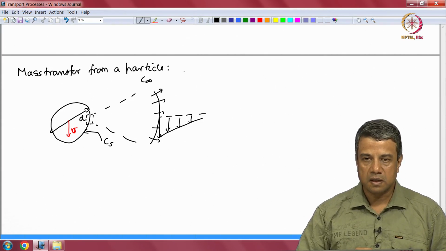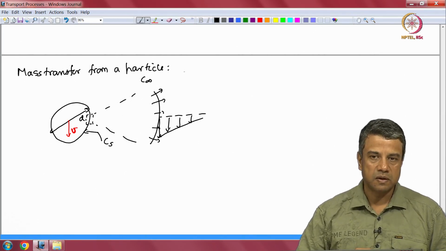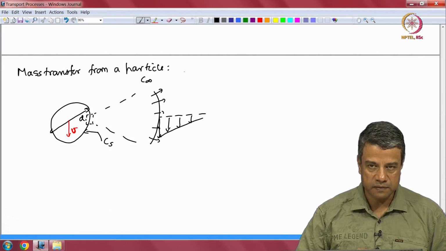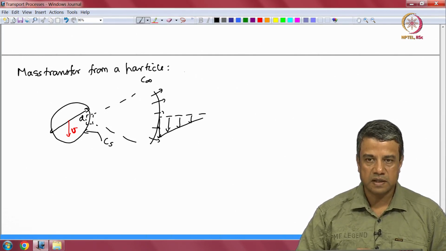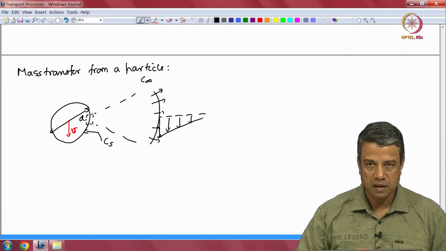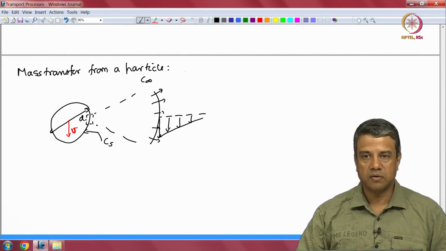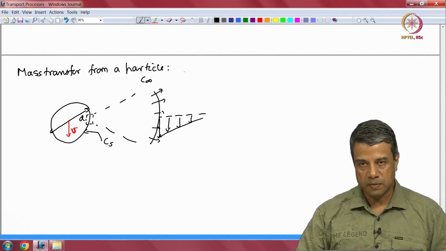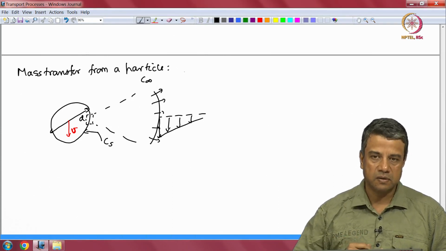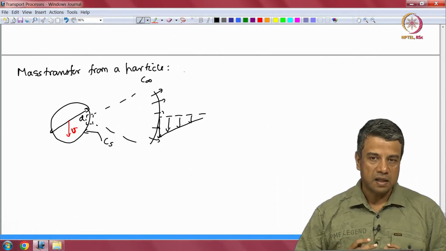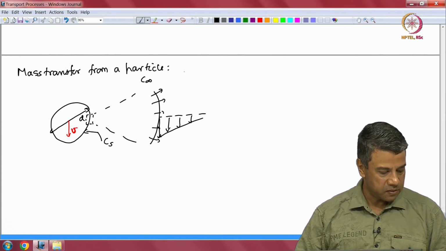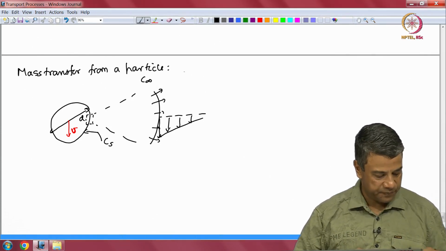Note that convection transports particle along the fluid flow. At the surface there is no fluid flow perpendicular to the surface, therefore there is no convection perpendicular to the surface. Therefore, transport across the surface has to take place entirely due to diffusion. So, as the particle moves along, there is convective transport, the fluid carries the solute along with it, and at the surface that transport has to take place due to diffusion. So, that is the physical mechanism.